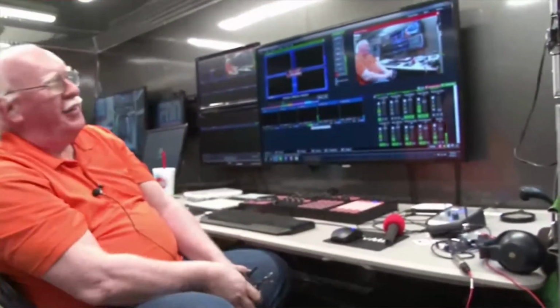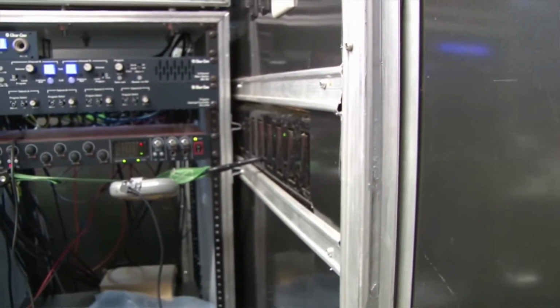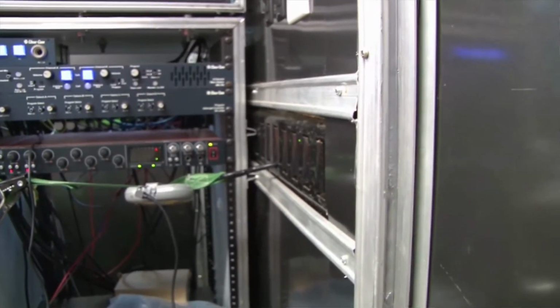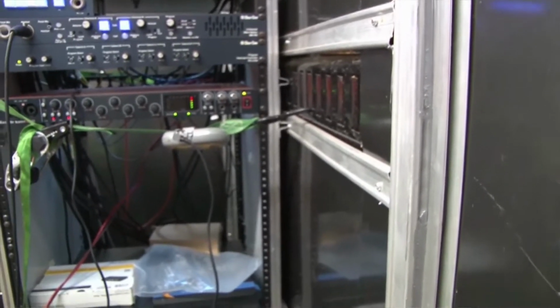Well, Tom, knock on plastic, that's not a problem we've had. Of course, everything is very well secured. As you can see there at the rack, if Byron can swing around, we've got it strapped to Z-rail on the wall, and when we're going down the road, you couldn't move that thing if you tried, even if you tried to tackle it. It's fixed that firm.